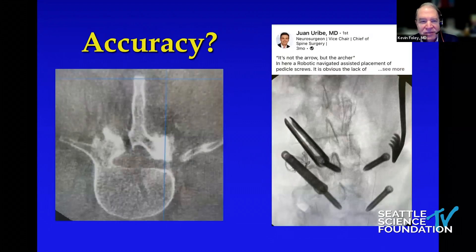We tout accuracy with these things, but I love image guidance — I'm the guy who developed Spinal Stealth decades ago. You all know the term 'virtual reality,' but I also use the term 'virtual facade.' One limitation of image guidance is that you can be off and have this compelling virtual picture of the anatomy, but it's not real. You can end up with a result like the slide on the right — a case posted by Juan Uribe from a major university in the midwest. That's a phase shift: the screws are nicely arrayed, just way off target.